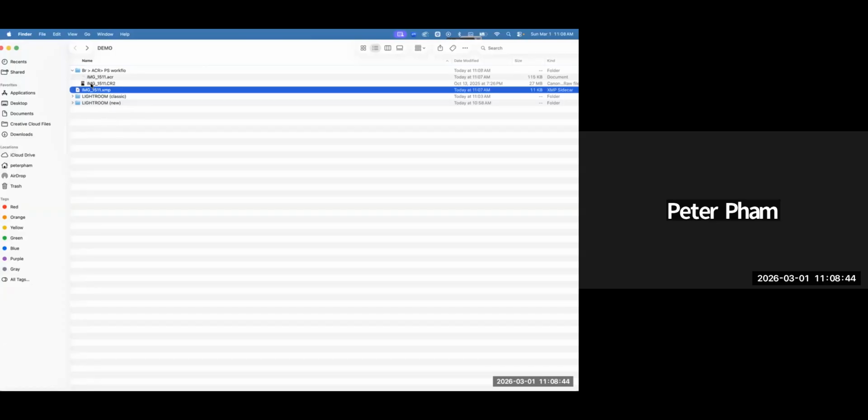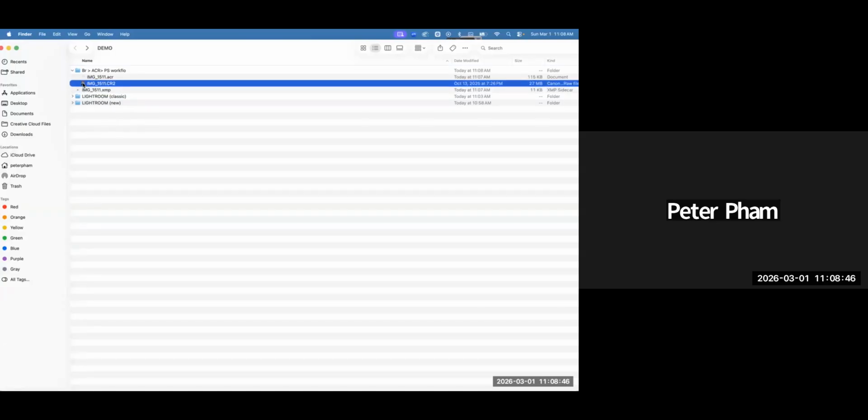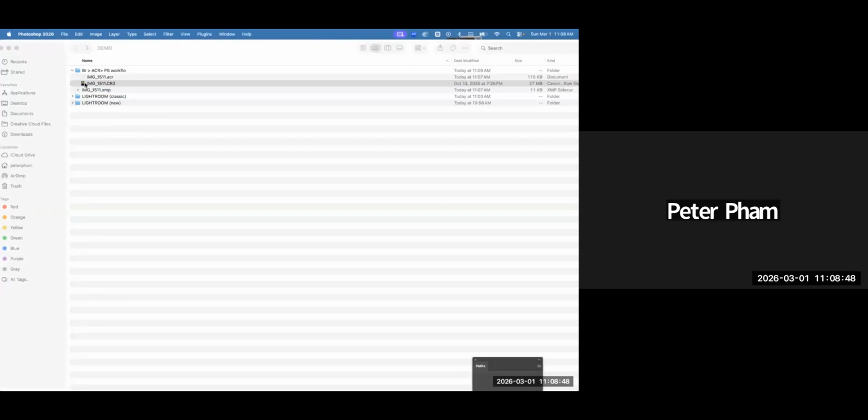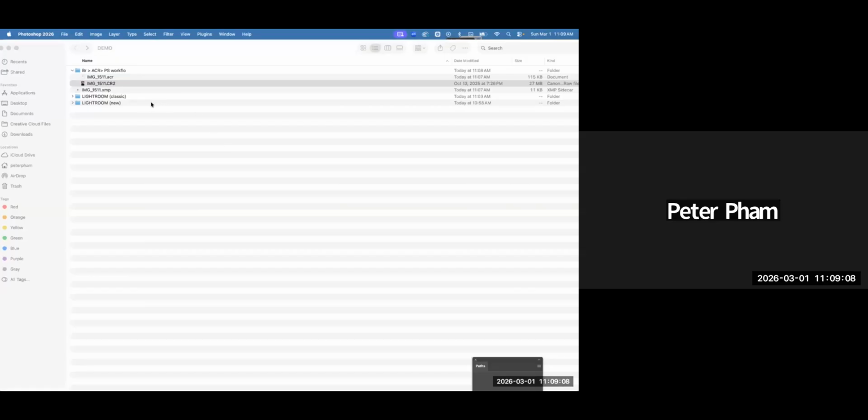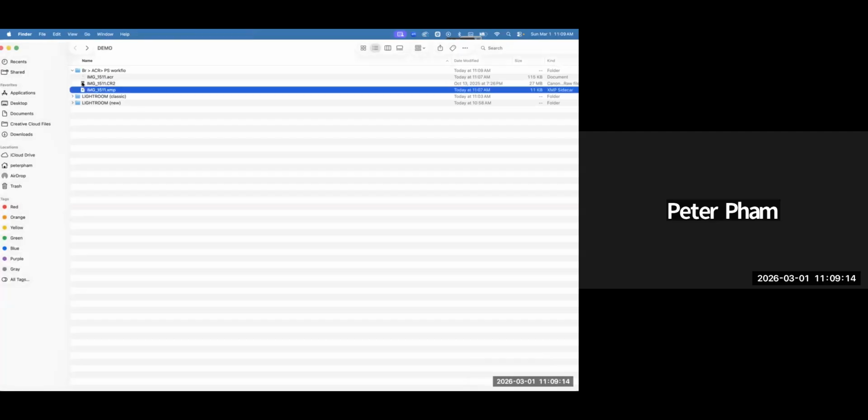outside of the folder. I'll come back to this CR2 and I'll open it again. And I could see that those lightning images, or those things that I did, have been erased. They're no longer there. That's because that sidecar file has been taken away. And remember that always, always, always, when you do a raw file, we never change the raw file. So I'm going to go ahead and put that sidecar file back in, so it's in the same folder as this.